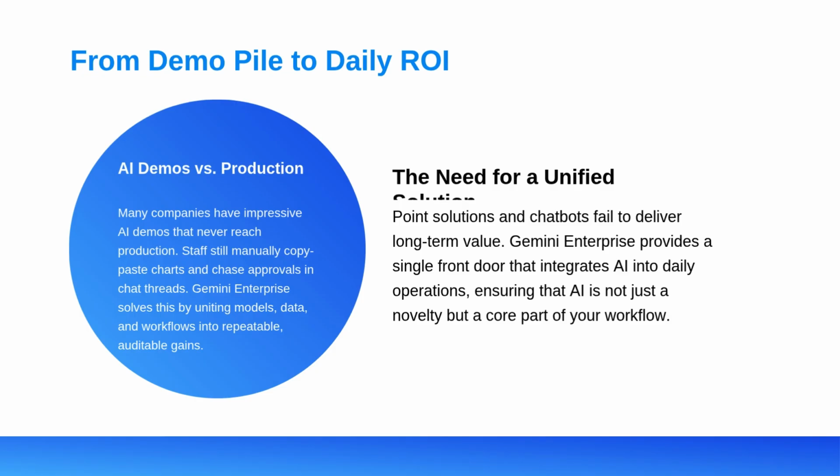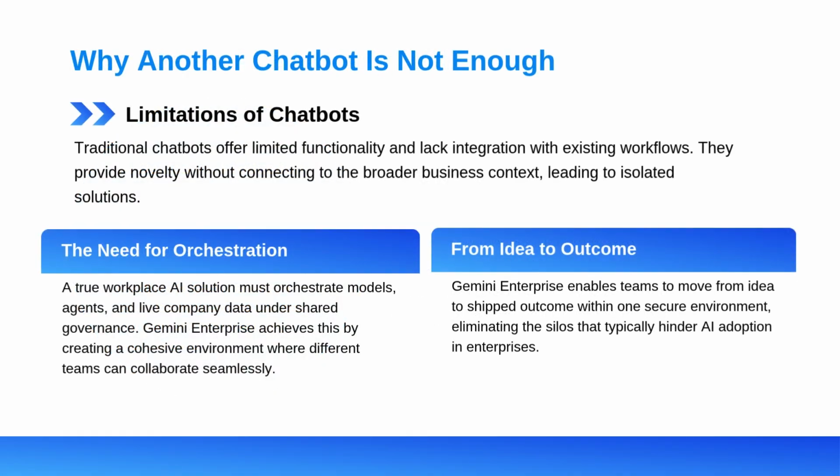Okay, so Gemini Enterprise. It sounds like it's trying to be more than just a place to ask an LLM a question. The goal seems to be shifting AI from these single one-off prompts towards what they're calling orchestrated work. How's the platform actually built to do that? Well, it really comes down to blending three layers that usually live apart. You've got the models themselves, the Gemini models, but then crucially, you have agents that use those models. Agents, okay. And then the third piece is secure connectors that link everything back to your company's data, your systems. So it becomes this hub where the software doesn't just analyze, it can actually take action, calculated action.